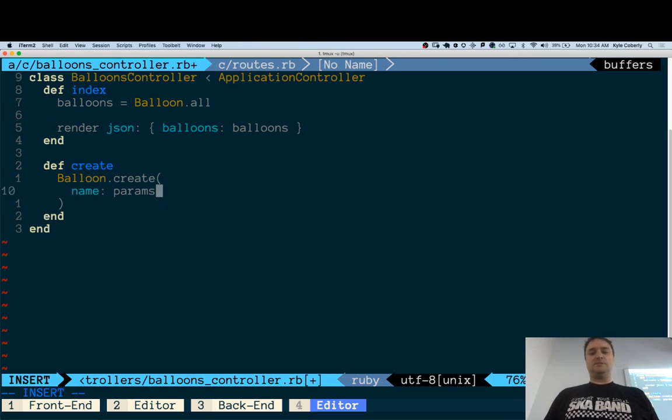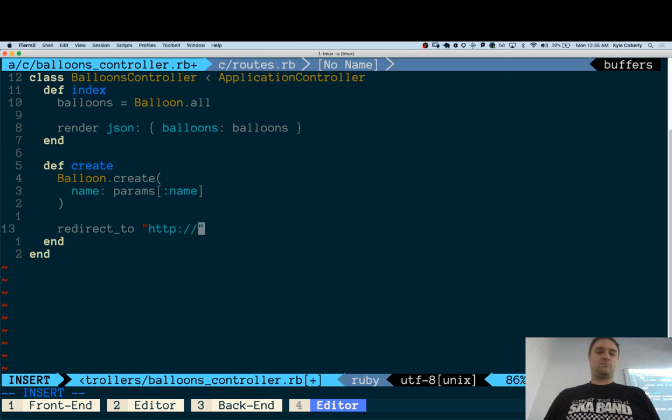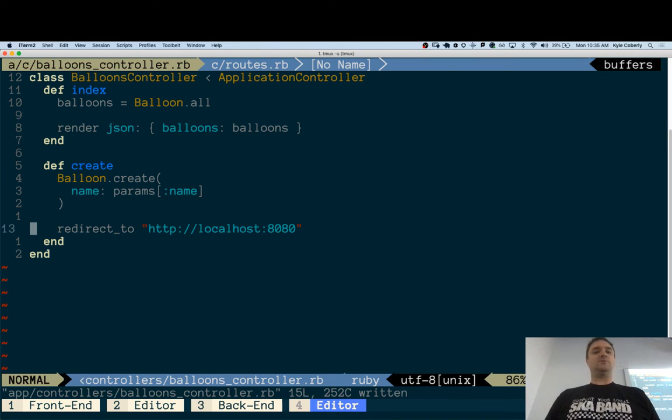The name comes in from the request, and it's called name. And once you've added it, I want you to redirect back to localhost 8080, that same web page we were just on. This one's a little bit hacky. We're only going to do it for mod 2. We'll learn a better way to do that in mod 3. But this should work. Let's see if it does.